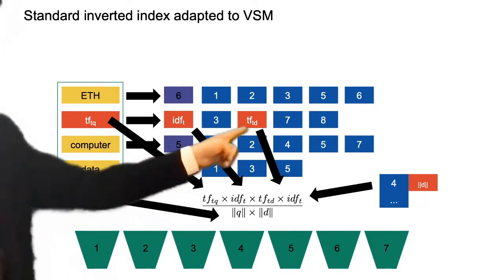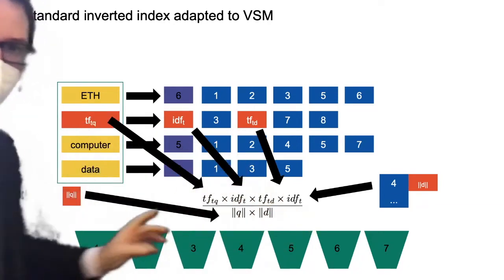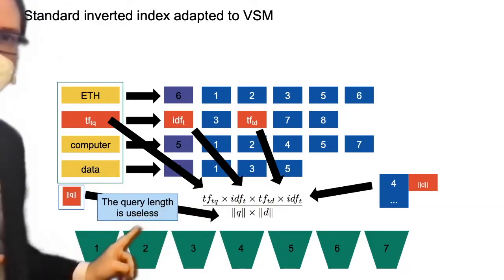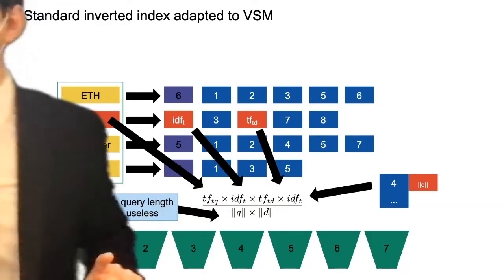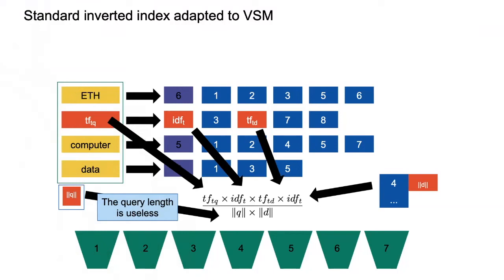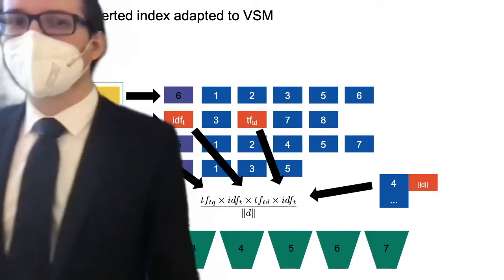So this is it. So you see where everything comes from in order to compute that. Now, there's a few things you can simplify. First, the query length is totally useless. It's totally useless to renormalize by the query. Why? The query is a constant. It's the same for every document. It's the same for every term. So you don't care. You're just comparing scores, right? So if you divide all the scores by the same number, it doesn't change the ranking. So that's great. We can get rid of it. There you go. It's gone.